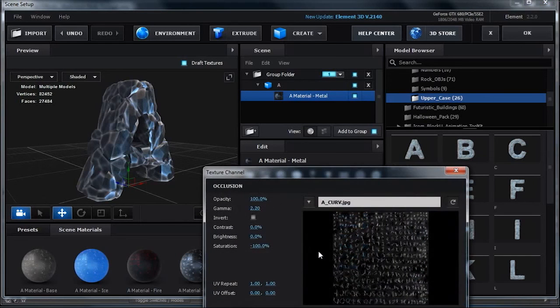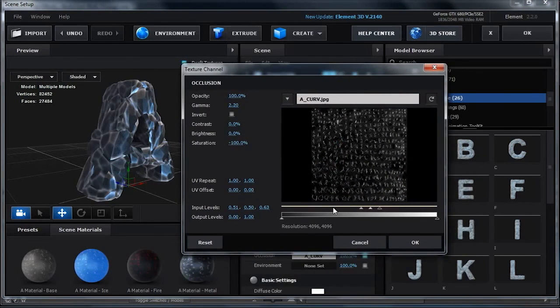The curvature maps themselves are actually 4K, and that's because they are linked to the UV map coordinates, and you do need as big as possible to give this clarity and to minimize compression artifacts and all that.